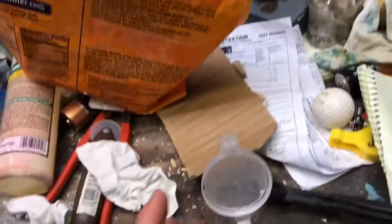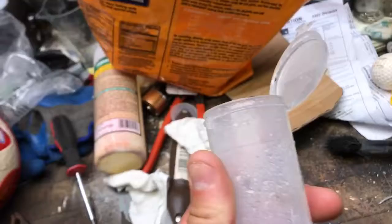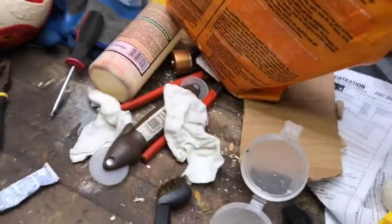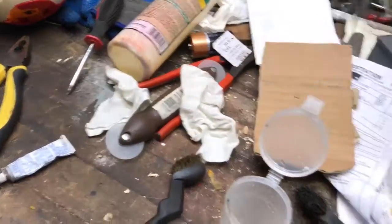It's no secret, baking soda and vinegar, and we're going to use a cup that I got 7 years ago when my wife was breastfeeding my kids. So that's a breastfeeding cup, let's call it.